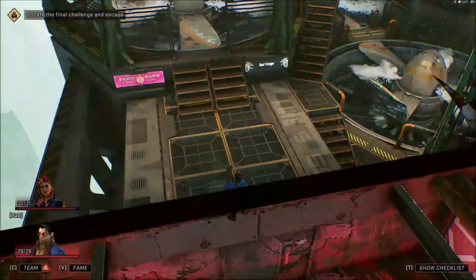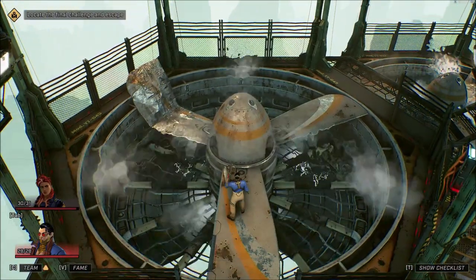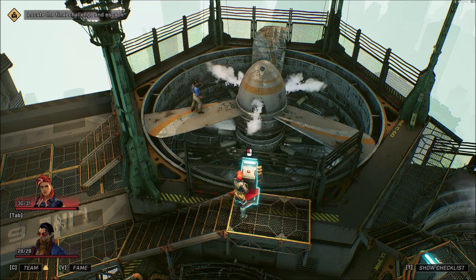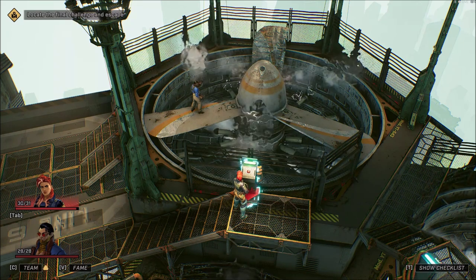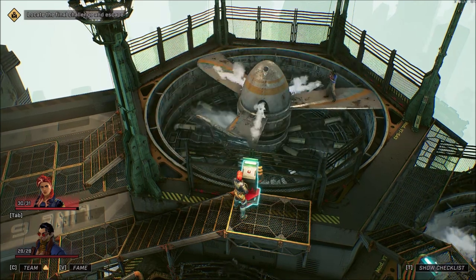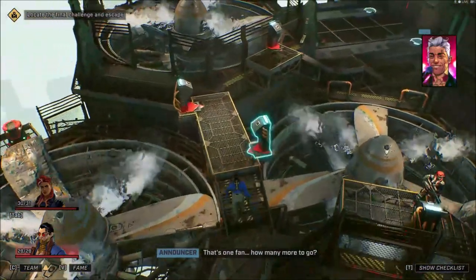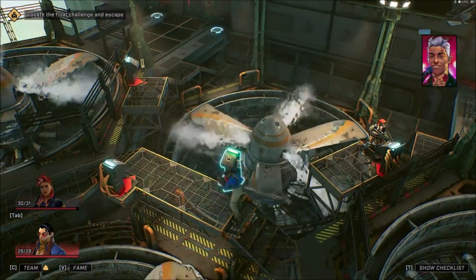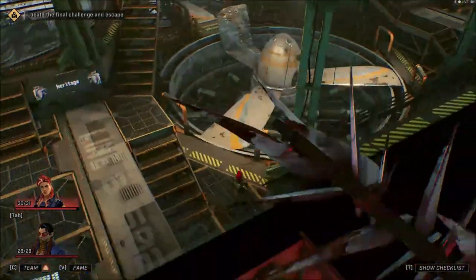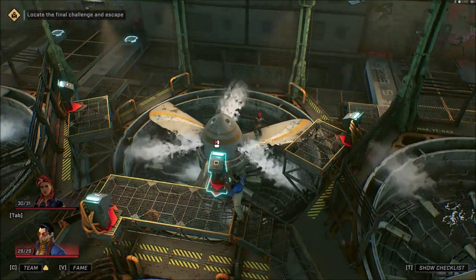Okay. Guess I'll put you up here. I'm assuming I don't want to get hit by that steam. That's one fan. How many more to go? Get up here. Round and round they go. Which one's that one? Okay. So let's go down here. And again, I probably don't want to get hit by the steam.